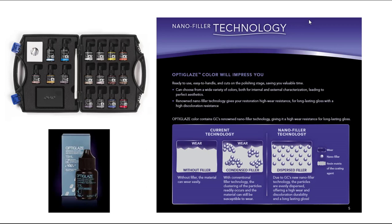So as you know, Optiglaze comes two ways. It comes in a clear and it comes in a color. They're both basically made the same thing. One just has a coloring agent in it and the other is just a clear. They're both manufactured the same way, and that is that they're nanofill technology, meaning that rather than have clumping of the nanoparticles, they distribute them throughout a resin matrix, which is a photoactivated material. That photoactivated material, which suspends the particles, as you can see here in between, is what's causing the situation.